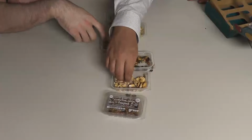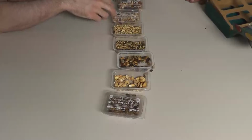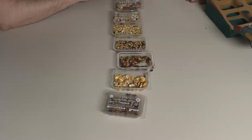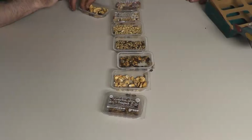The seeds were really good. I didn't mind these, but they are dry, so it's very bland. You really need to put it with something. I enjoyed this. I remember the cheesy cashews, and I didn't mind this. My favorite part of this would have to be the almonds. Yeah, the almonds were really good on it, but there's no way I'm eating them apples.